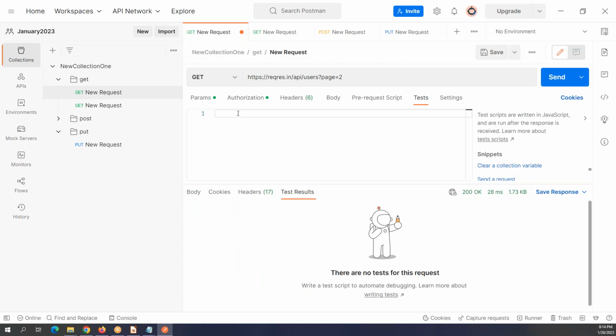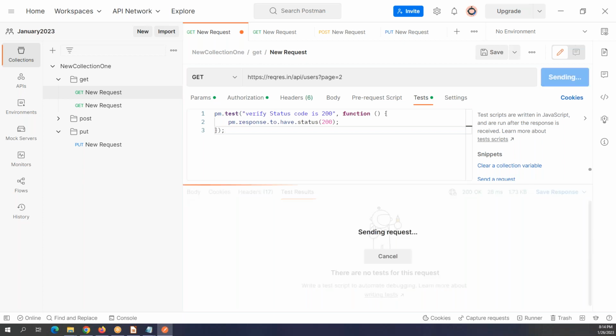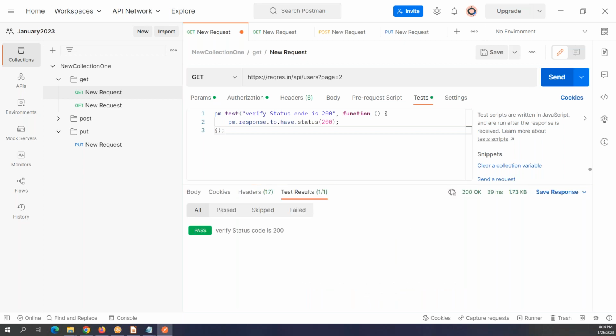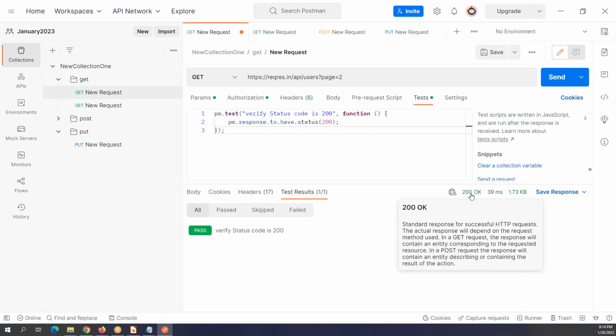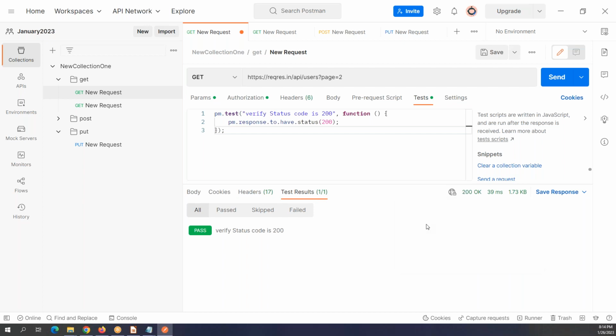But when you have any test here, and now you hit send, you make this request, then it will tell you, okay, there is one test and one test is passed, because my expected status code is 200 and I'm also getting 200. That's why the test is passed.